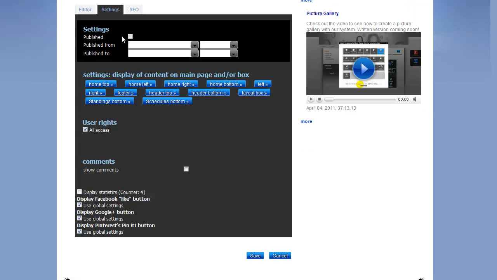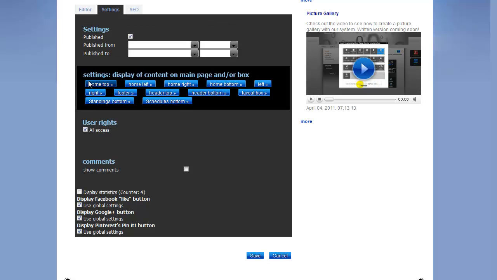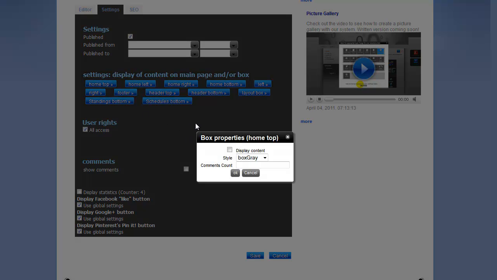In the Settings tab, you have an option to edit your page before your visitors can actually see it. Until this is actually clicked as published, nobody except your administrators and yourself will be able to see your page. With these buttons you can choose where you'd like to display some information about this page. It could be the full page or just part of the page, an excerpt. You just have to click one of the buttons and then click Display Content. If you have comments enabled on your page, then you can set how many comments you would like to be shown in the place where you set it to display, and then just click OK.